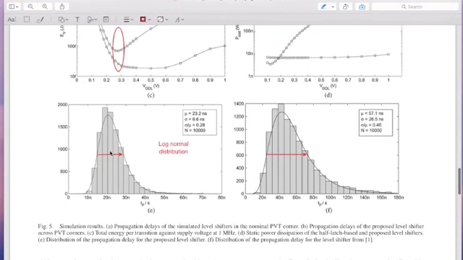And what is shown here is the spread of the delay. It's like you can say the histogram of the delays. They do a Monte Carlo analysis where you simulate and measure, and it has a log normal distribution. What is log normal distribution? Log normal is when the variable of interest is related to another variable which has a normal distribution via an exponential. So current is exponential to the threshold voltage. Threshold voltage is normal distribution. And delay is inverse to current, so delay is also exponentially related to threshold. So when that happens, the delay has a log normal distribution, and these are the parameters.